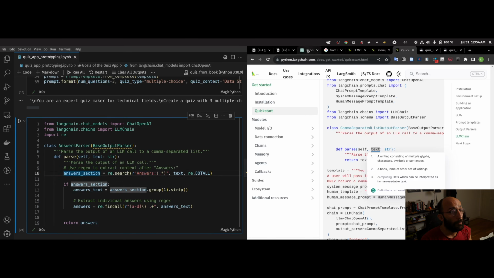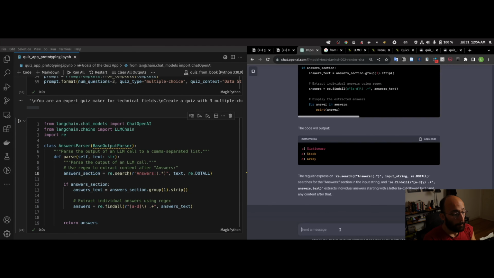So let's go back to ChatGPT and we're going to say, perfect. Now add another function to parse just the questions part and put it all into one function called parse questions and answers.